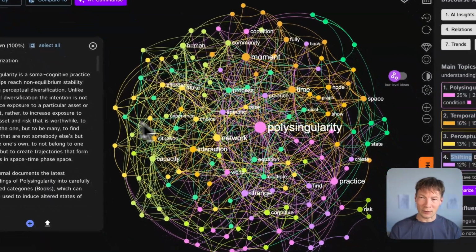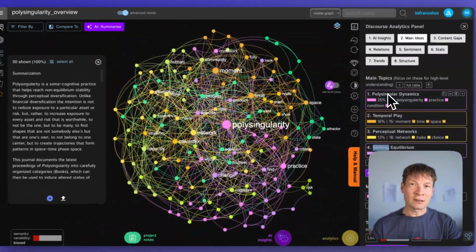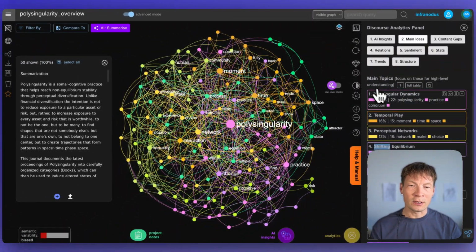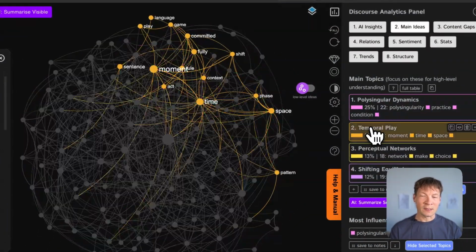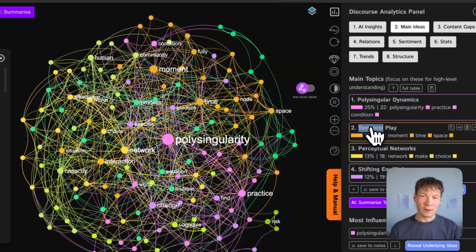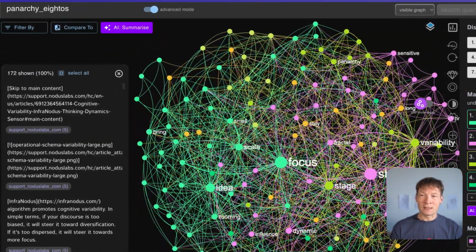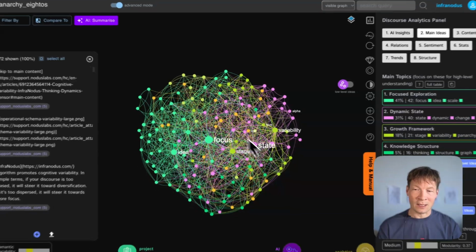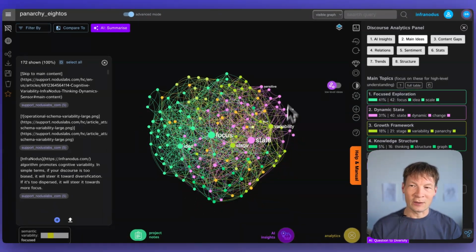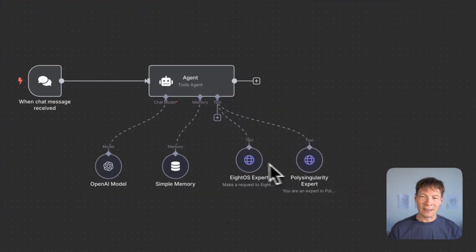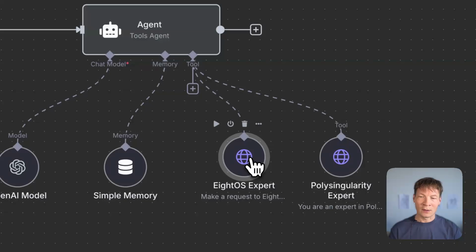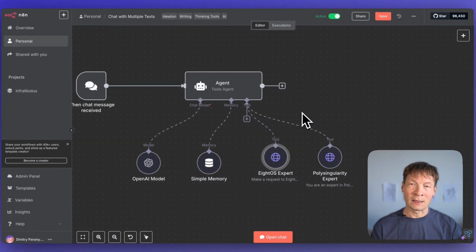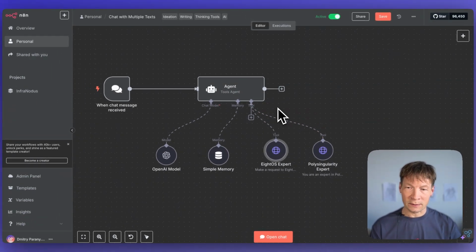One is the brain on polysingularity, and the advantage here is that InfraNodus has an underlying knowledge graph and it knows the main topics, so it has like an overview of that knowledge base. So the responses are going to be much more precise. And then another brain is on the n8n here, so we can visualize a representation of that brain, and then connect it as an expert to the agent in n8n, the tool that we'll be using to build those agents.